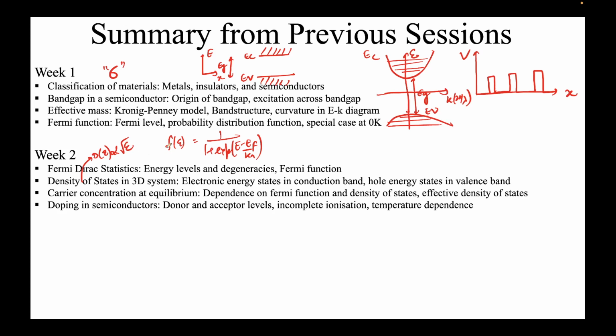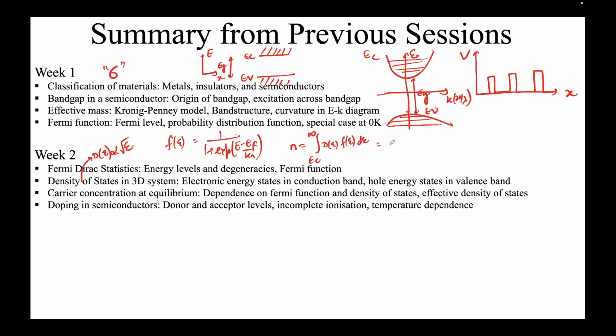So where was I? Yeah. So this is the probability that any given energy state E is occupied. So what will be the total number of, let's say, electrons? Electrons can reside only in the conduction band. So I'll integrate from EC to infinity the density of states, that is essentially the number of states that are there, times the probability that those are occupied, with respect to the energy.